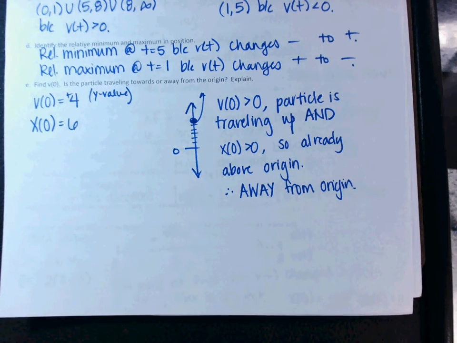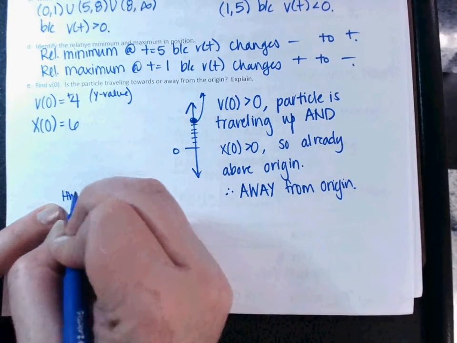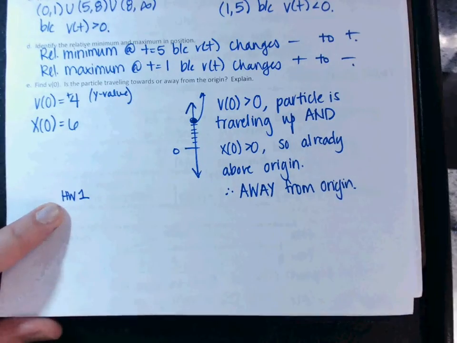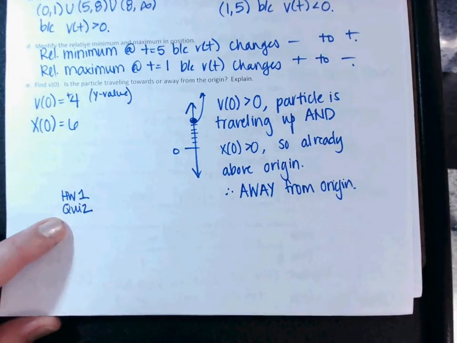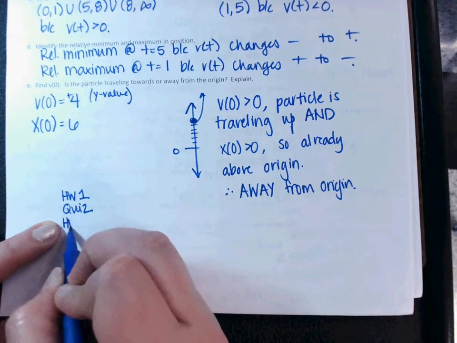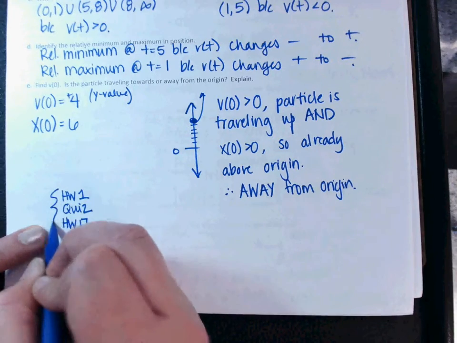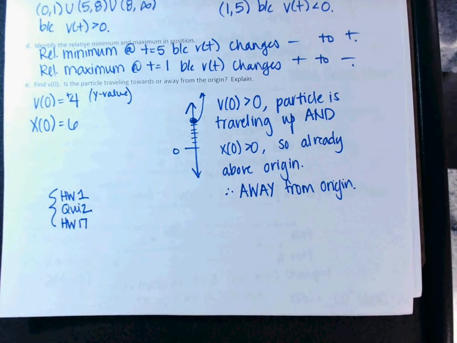Okay? So there are 3 things that you can be working on. Thing number 1 would be working on homework 1, which is over this topic. That is due on Friday. You could also work on your quiz from Friday, which is also due on Friday. Or you could work on homework 17. So unless you are the most responsible student ever, you have something to work on. You can pull your desks together, ask me for help, but everybody be productive, okay? You can do it.